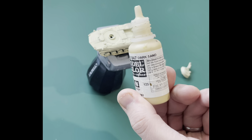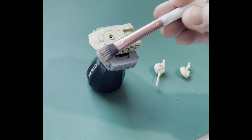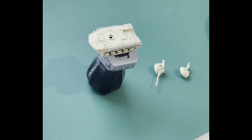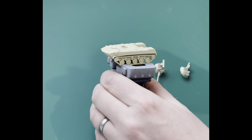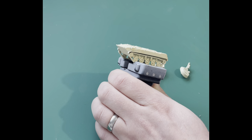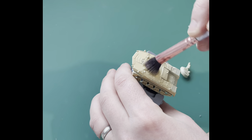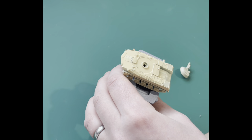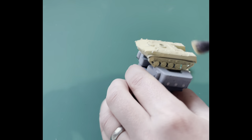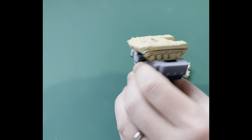My first paint is Dark Sand by Vallejo. I'm just using a really old makeup brush — nothing fancy, nothing special — just to get the paint onto the model. I'm just going over the whole model, picking out a layer of paint and getting it all on top. These makeup brushes are really good for getting into every nook and cranny. Don't worry about the tracks and inside the tracks because that's all going to be green. Paint the whole model, paint your turrets, all in Dark Sand — step one done.